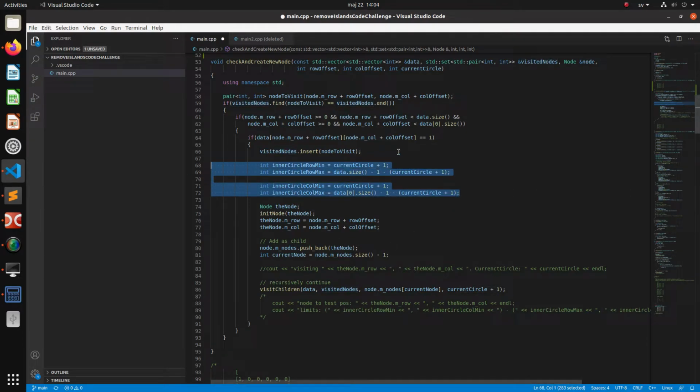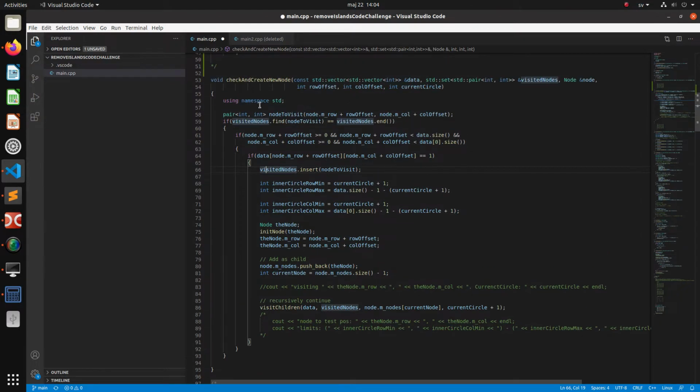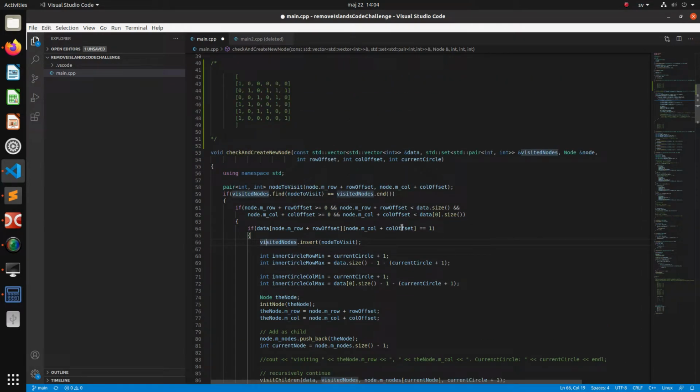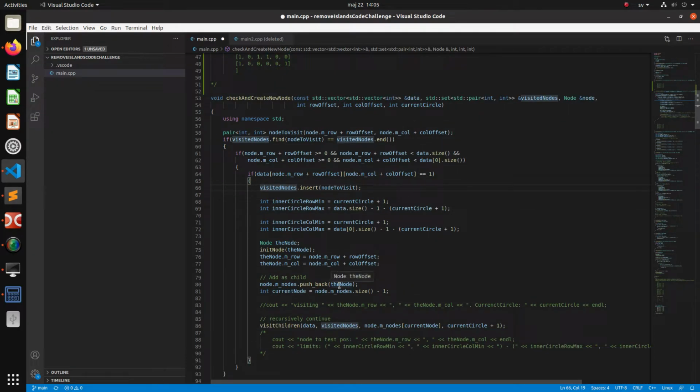And then we have some dead code here. This code is not relevant. We just care about the ones that we have visited. And if this has a value of 1, we know that we want to create a graph for this. So we're going to add it, and then we're going to try to visit the node that we just created here.